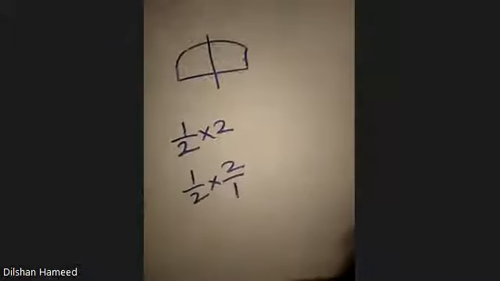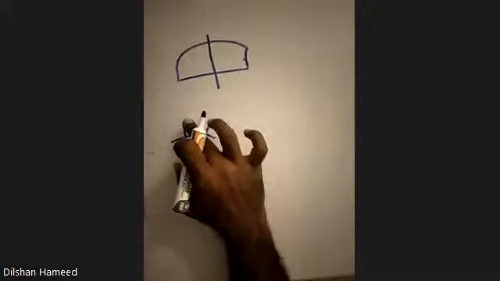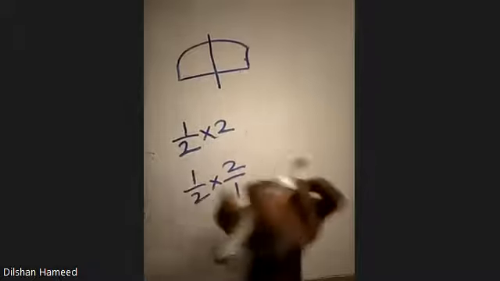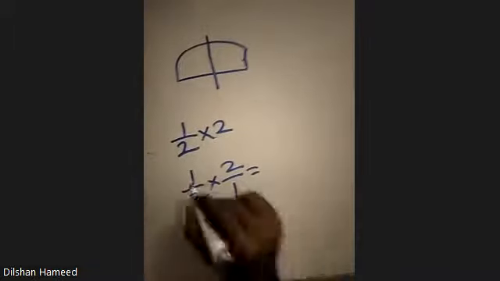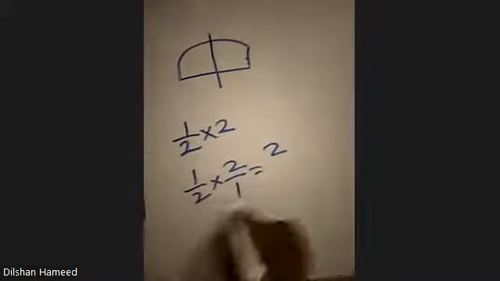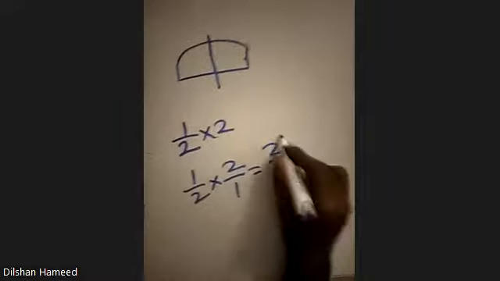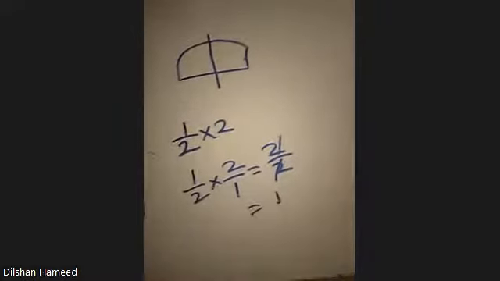So you have to take half bread for each person. For 2 people, how much bread do you need to buy? So that is 1 into 2 are 2, 2 into 1 is 2. So 2 upon 2, you cut it, it is 1. 1 bread. Clear? This calculation is clear? Half bread, 1 person each. So for 2 people, how much?